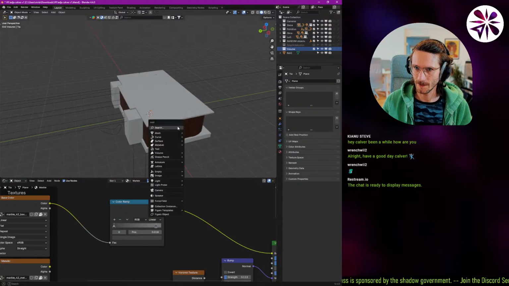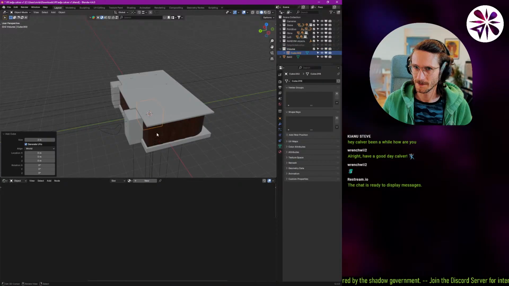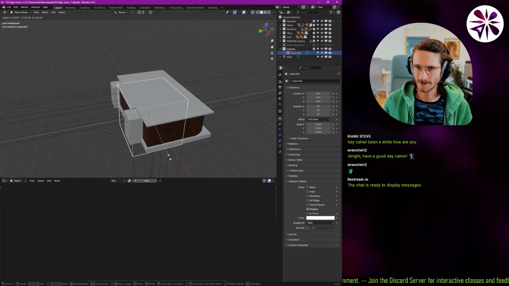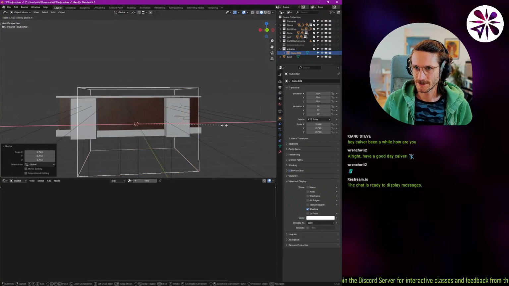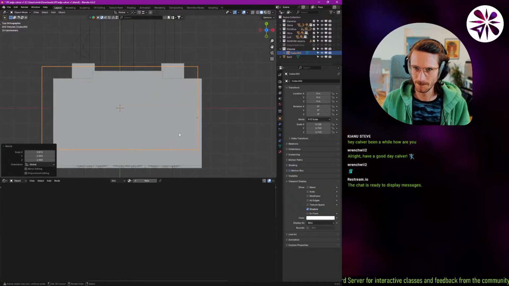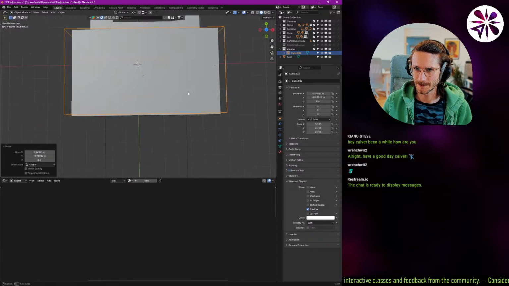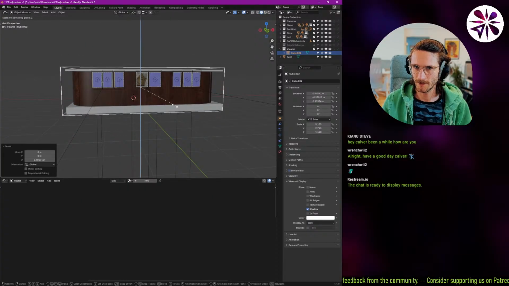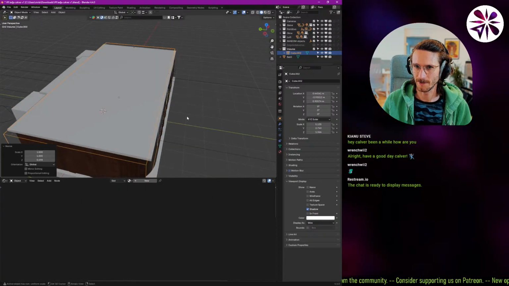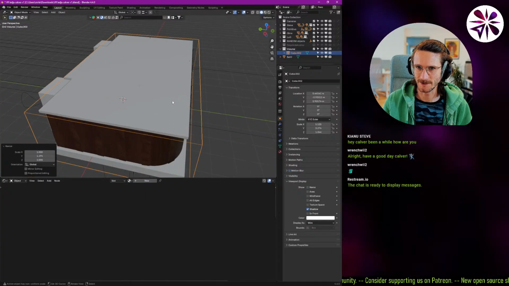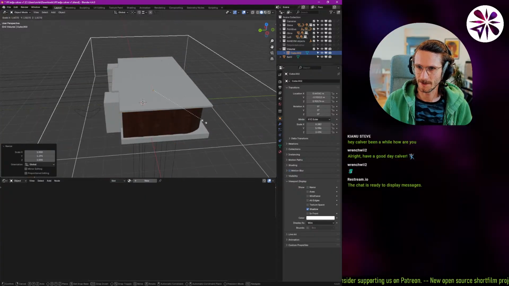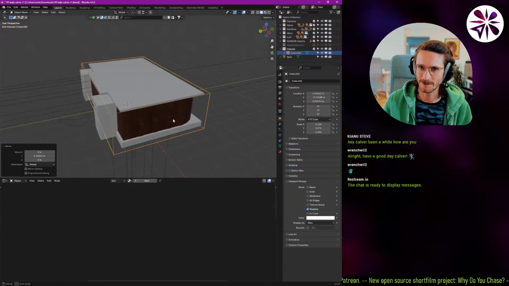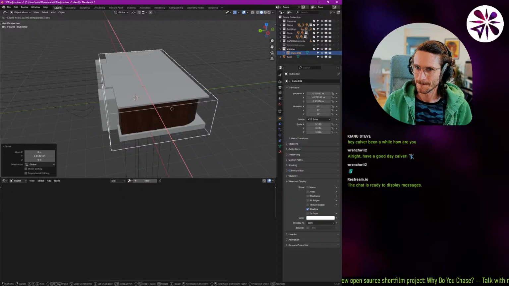So I'm gonna just add a little box here, a cube. I'm gonna make it place wire. I'm just gonna scale it up so it just encapsulates the room. Because the problem also when you make the cube or the volume too big, where the fog is inside, is that the light outside also needs to travel through it. So when it's basically everywhere, you won't get so much sunlight in your room anymore because the sun also has to travel through all that fog.